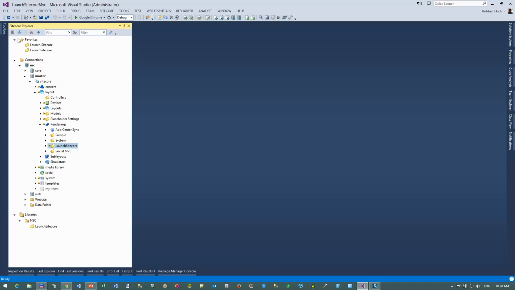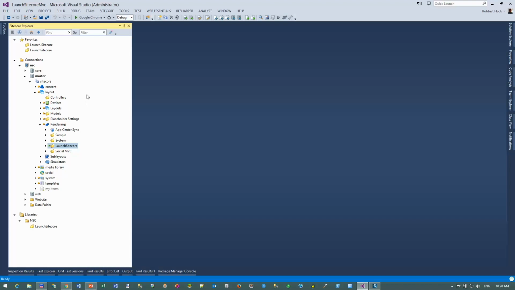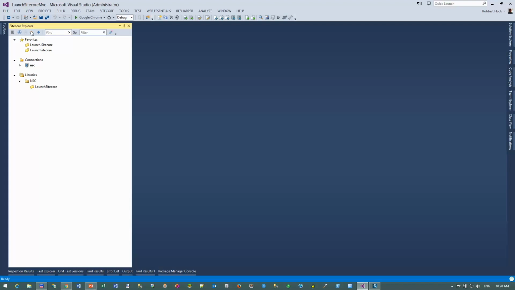So actually favorites and the launch-sitecore.net library are pretty much the same functionality. And from here we can also jump immediately to that specific item. So that's something for favoriting.